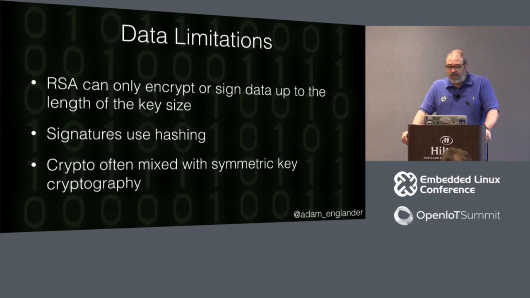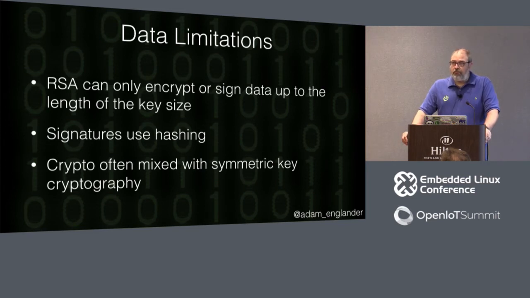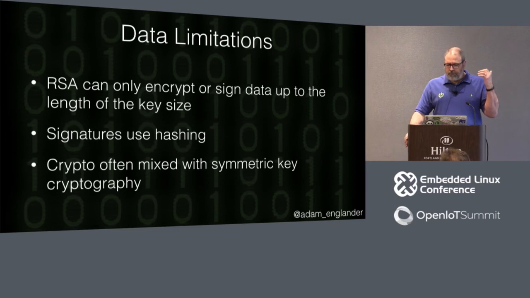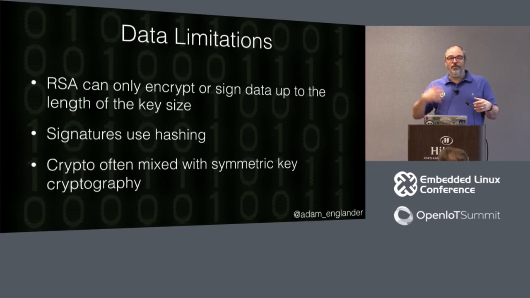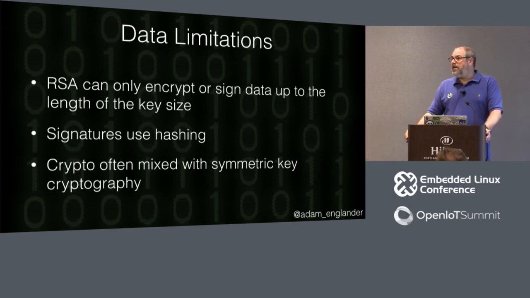The issue is data limitations — RSA can only encrypt or sign data up to the length of the key size. For most IoT this is probably not a problem because we use very small pieces of data. But if you're moving larger amounts of data, oftentimes you end up using mixed mode: you encrypt the data using a random key and random initialization vector for AES, and then you encrypt that AES key using RSA — it's always going to be smaller than your key size. AES is fairly quick, fairly secure, and way more secure when your key is different every time. Signatures will just hash it — use SHA-256 preferably for collisions.